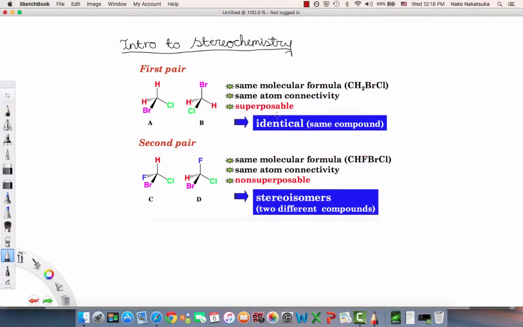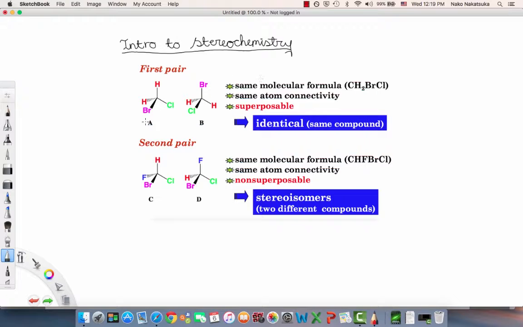So now we move on to the very important topic of stereochemistry, and consider this just an introduction because this is a very big topic. But to start off, stereochemistry is a chemistry that studies the properties of stereoisomers. And at this point, you probably don't know what stereoisomers are, but they're basically isomers that have the same formula and the same connectivity of the atoms, but they differ in the position of atoms in space.